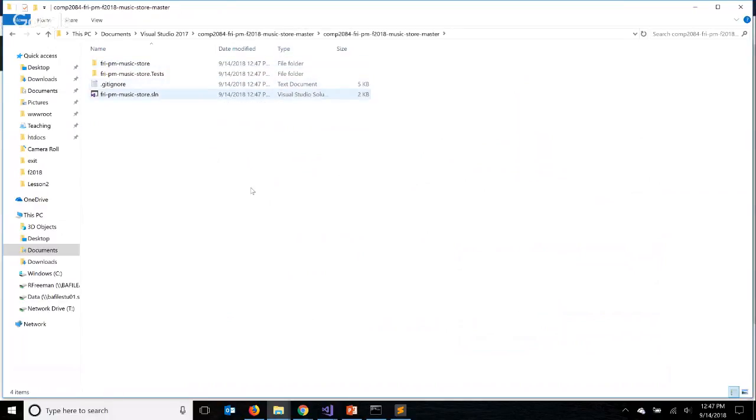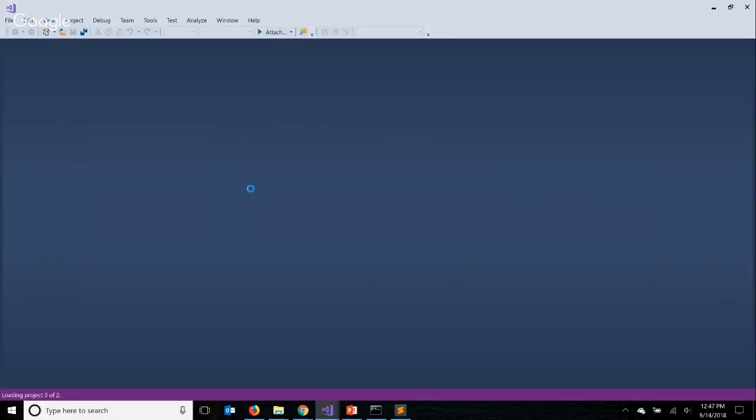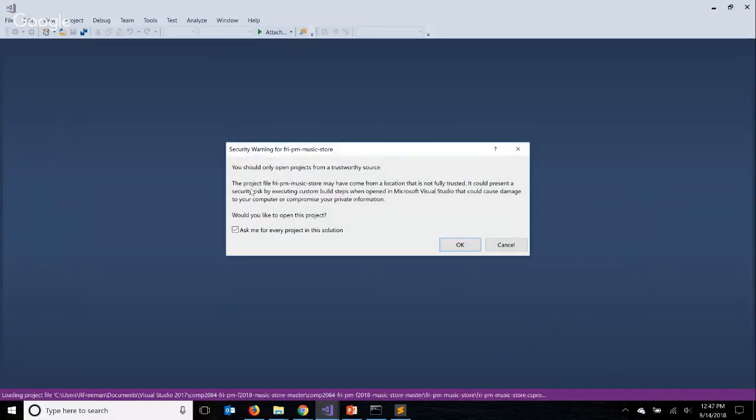And now you can open up my solution from last week. But make sure you extract the zip file. Okay, you can't open it directly from the zip. Now, because the project was created on another computer, Visual Studio gives you this warning. Do you trust Rich's files? If you want my files, you got to say yes.